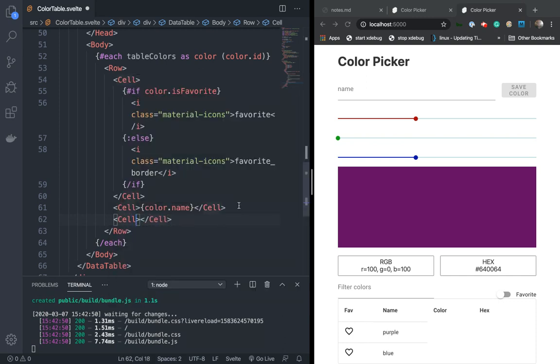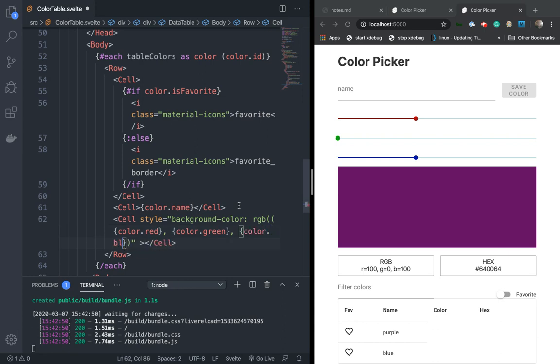And this time the cell is going to need a background color, so we'll do style, background color, and this is going to be an RGB, so we're going to have to do a RGB, and then we're going to say color.red, color.green, and then color.blue.